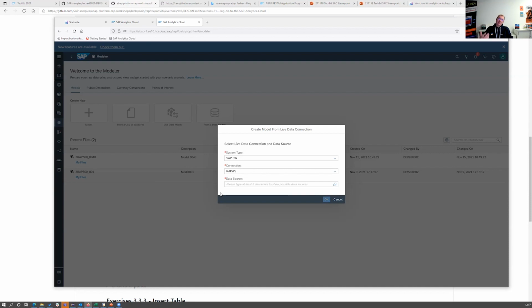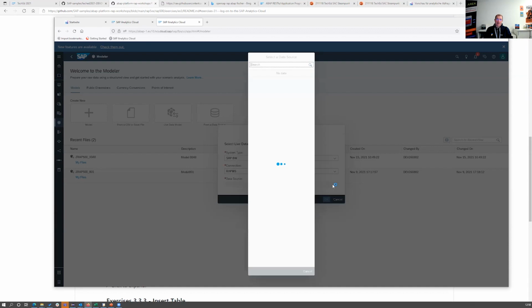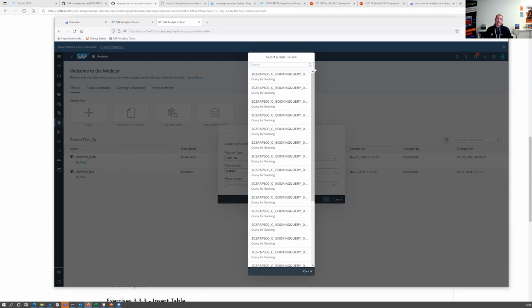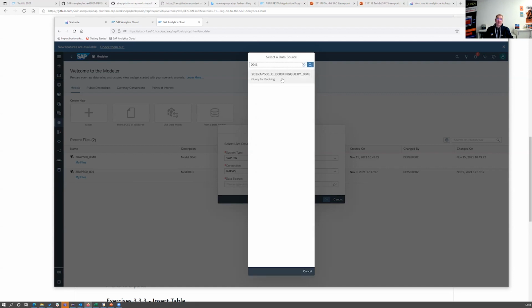So it uses SAML-based authentication, and since the SAC system and the ABAP backend system are using the same identity provider, I'm automatically logged on, and now I'm able here to either choose from a list of services by pressing here this value help. And we could now search, for example, this number 48. That's the service that I created here beforehand.